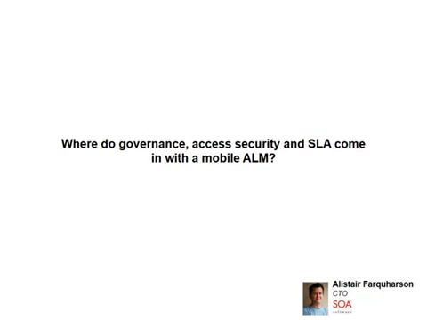Then from the other side of the equation, the app developers are logging in, your partners are logging in, and they need to see what rates and plans are available to them. And they need to choose a particular rate and plan, and then at some point, some business person on your side is going to say, yes, I approve of that rate and plan. They've sent me their credit card number. I'm ready to start billing them, or whatever the case might be. So there is the production side of the life cycle where you're creating these plans and pushing them into the marketplace or into the developer portal.